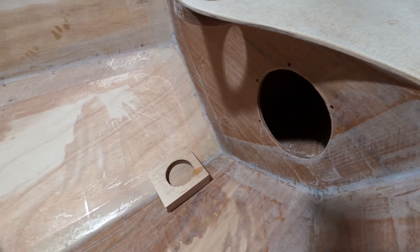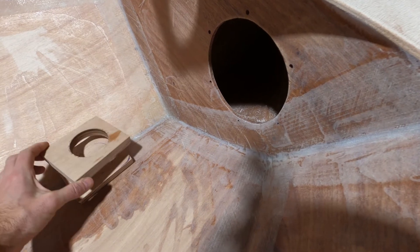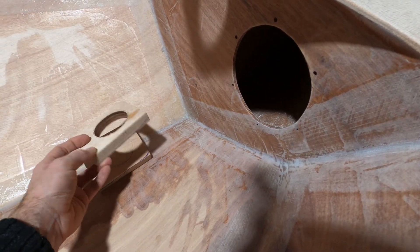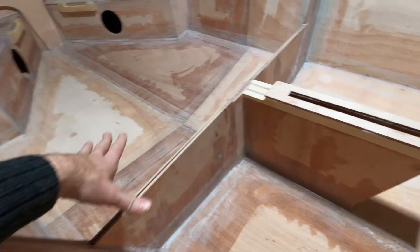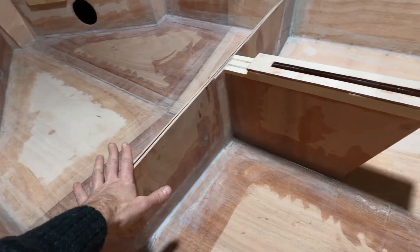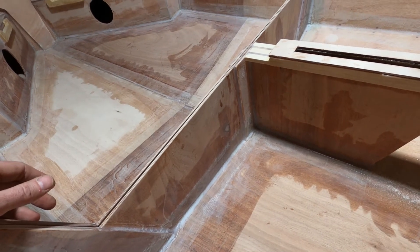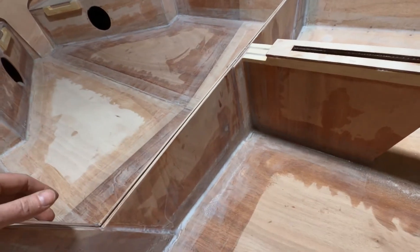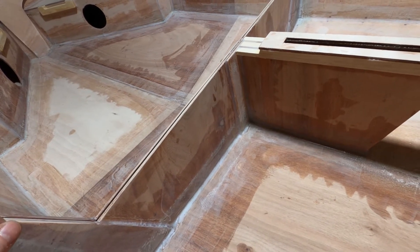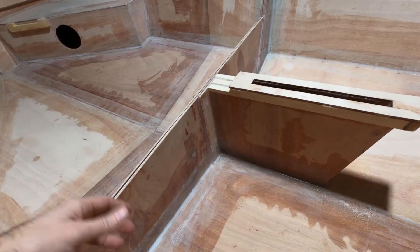I'm about to make the support blocks for the mast at the bottom side. I've made them from okime plywood, 18mm, that I got from the seat. I ordered a slightly longer wooden plate of okime, 18mm. I want the seat in okime wood because you cannot protect normal wood as well — you damage it, water gets in, and the wood soaks up the water. So I think okime is the best wood for the seat.